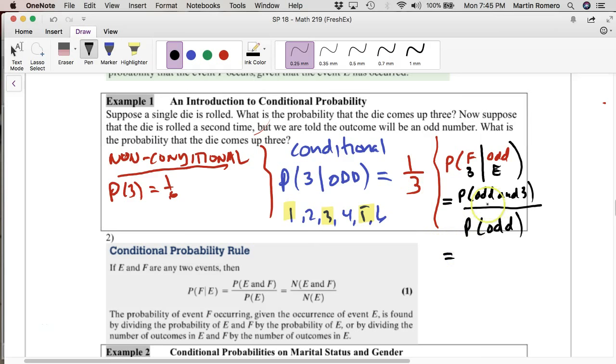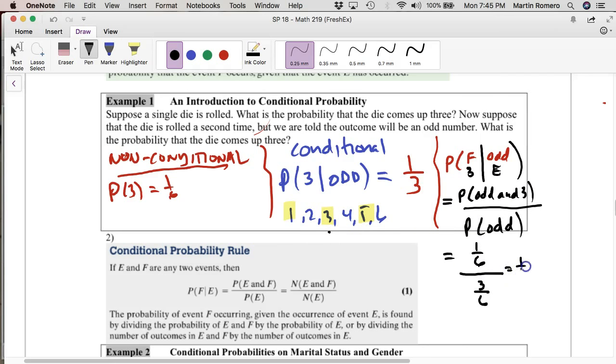And so we can do the calculation. Well, what's the probability of being odd and a 3? How many odd numbers are there? There are 3, and a 3. So there's only one situation that matches that. There's only one 3 that's odd. So this would be 1 out of 6, all over the probability of being odd. Well, how many odd numbers? 3, and that is 3 out of 6. Again, how many numbers are odd and 3? There's only one value, 1 out of 6. That's where that comes from.